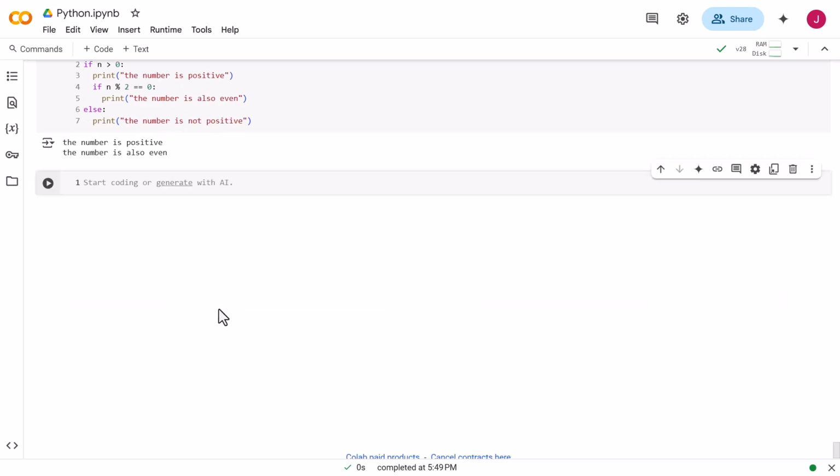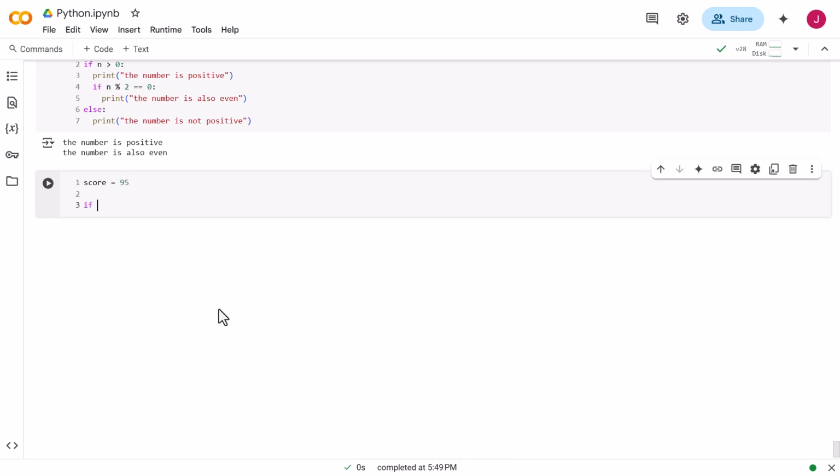Then we can go also for multiple elif conditions. We can use multiple elif statements to handle several possible conditions. For example, we can assign a letter grade based on score. You can see here, for example, score is equal to 95, right?